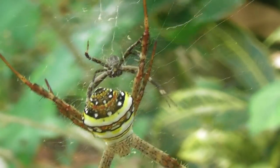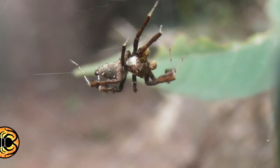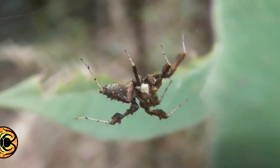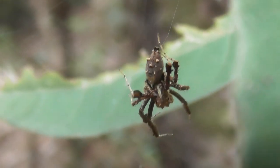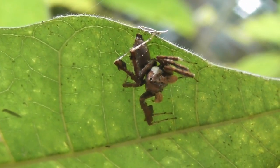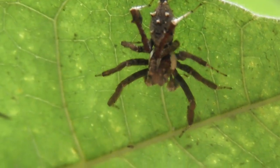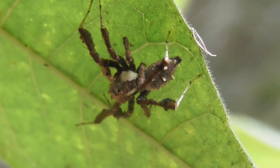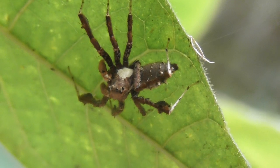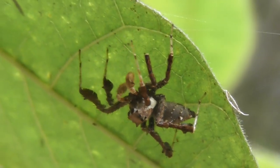Meet Portia fimbriata — a species of jumping spider, a member of a family properly known as the Salticidae, which contains more species than any other spider family. However, Portia is unique among jumping spiders. Firstly, they occasionally spin webs, which is what this individual was found in. But who needs a fancy web when you are quite possibly the most intelligent spider on the planet? These jumping spiders specialise in hunting other spiders, mainly orb weavers such as the aforementioned Aegiope. They can spend several hours observing the spider's web from different angles, formulating a plan of attack. For such a small animal, these behaviours are mind-bogglingly complex. And quite frankly, if you're a spider and this guy lays eyes on you, you'd better start writing your will.